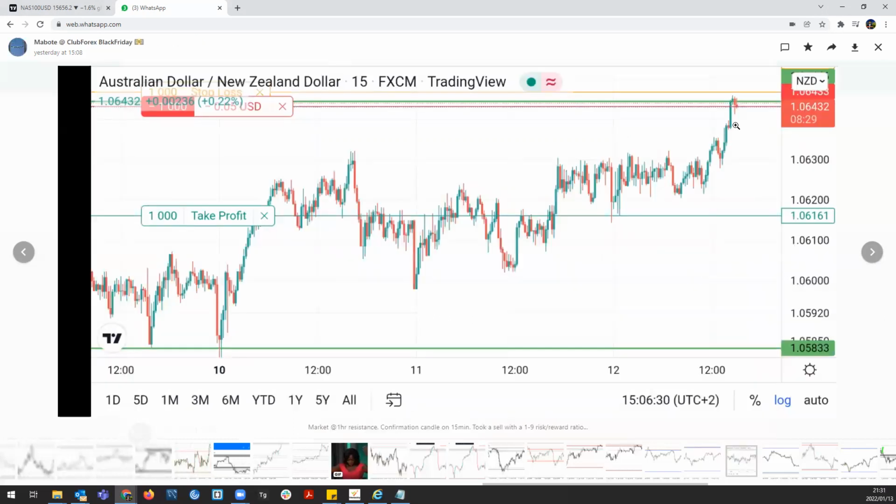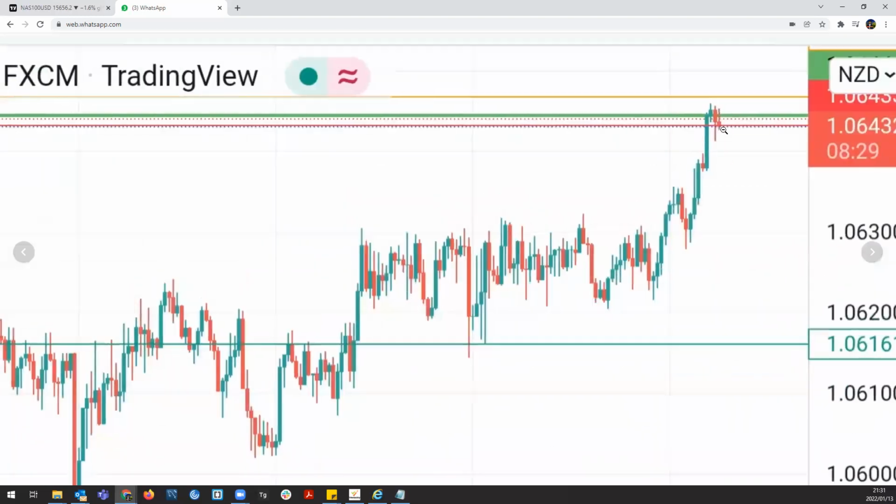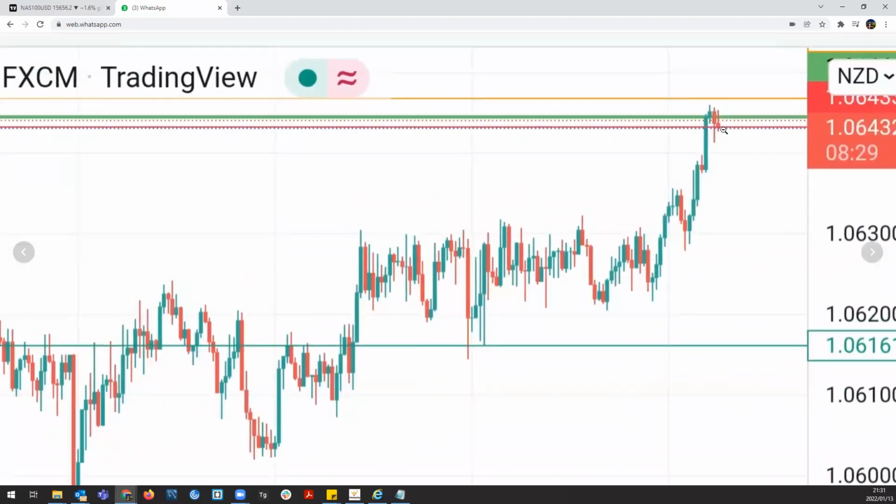Again, Mabo, do you agree? Okay. Market at resistance, confirmation candle, took a sell, risk reward is 1.29. Okay, we're not going to dwell too much on 1.29 because he's using a different trading platform, and that trading platform tells him the risk reward, but do not worry about that. Mabotu, you are on the line, correct? Mabotu, we are zooming closer here. Lungelo, are you happy with the candlestick that is just mentioned?